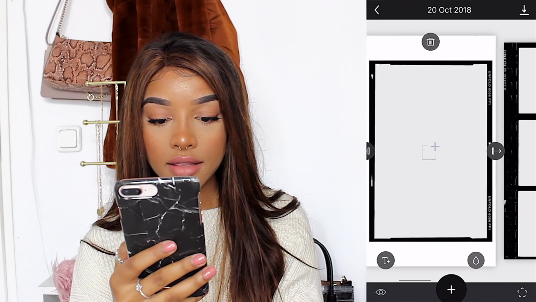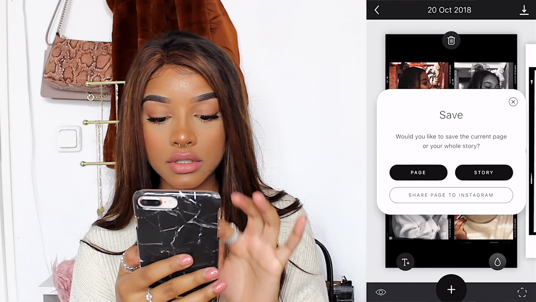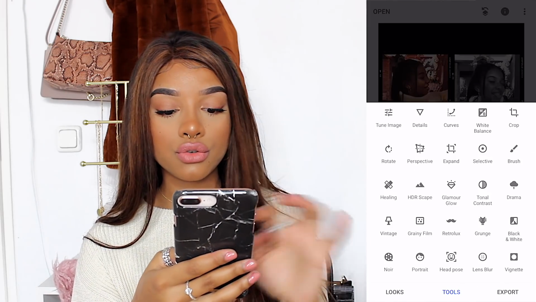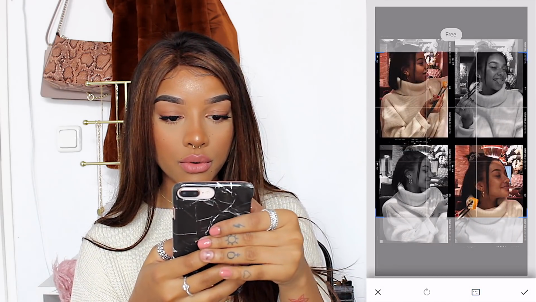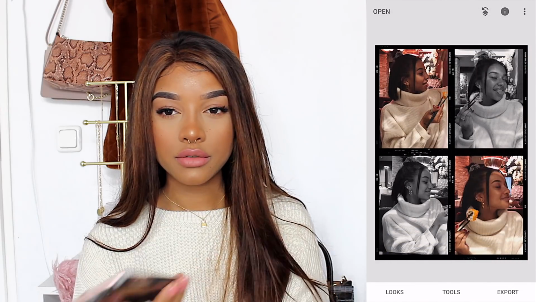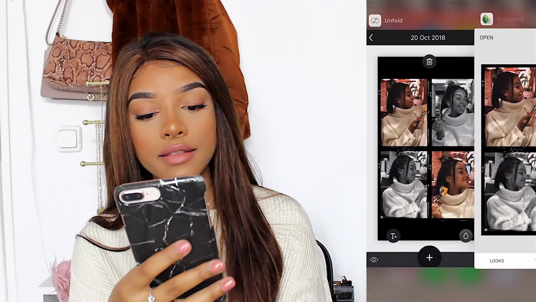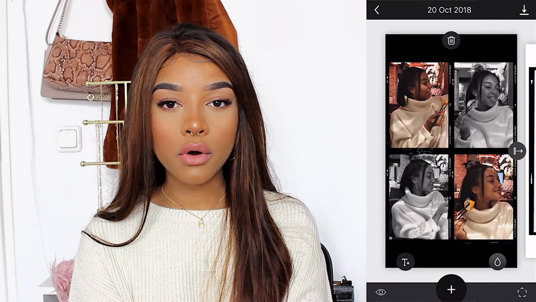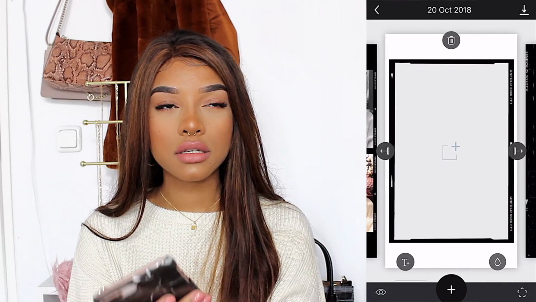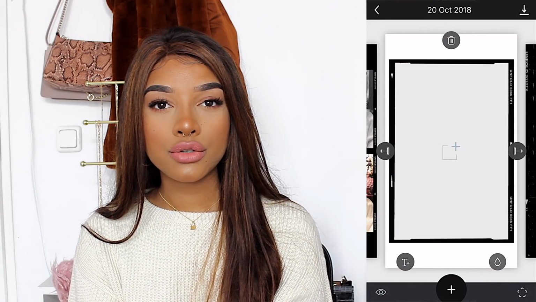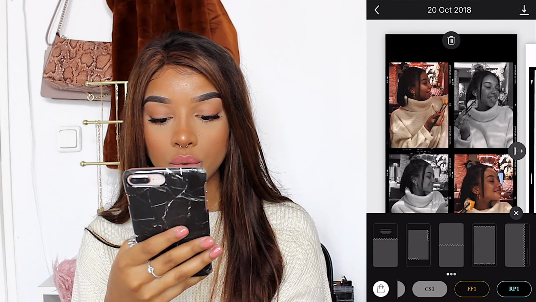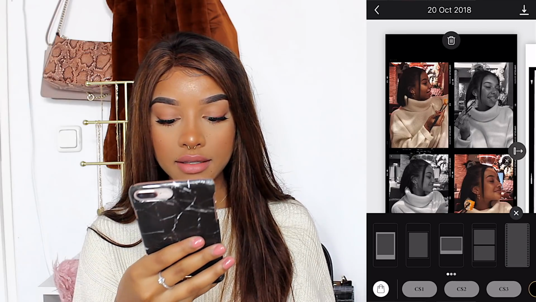I think it's cool. And then for this one, I'll save the page, and then I'll just bring it into Snapseed and just crop the photo like that, and then I'll just post it wherever. So yeah, that's what I like using Unfold for. A lot of people always ask me what app that is. It's just Unfold, but you do have to pay for it. I think it's maybe like €2 for one of the sets, but I think FF1 is totally worth it. It's so good. I think I have all of them.